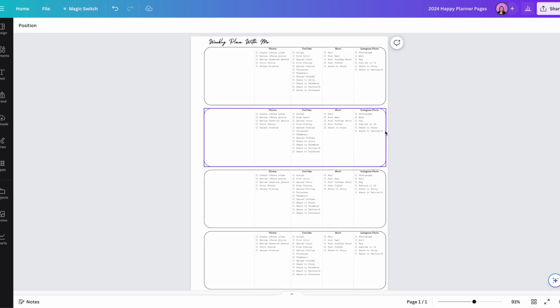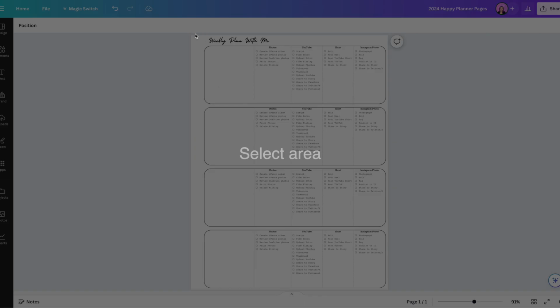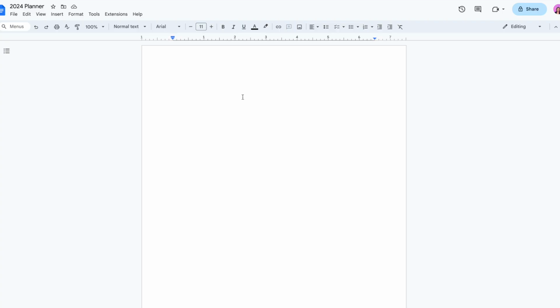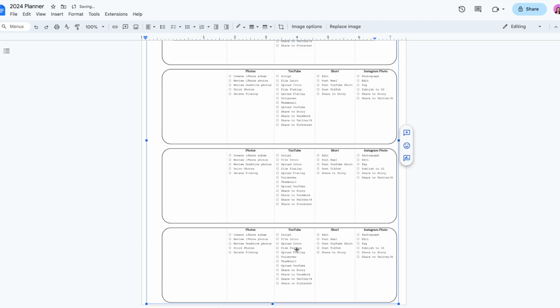The problem is that I haven't found any program to be able to adjust the margins and placement of the page on the paper itself when I print, except for Google Docs. I'm sure there must be a way to do it, I just don't know how, except in Google Docs, because the Happy Planner is basically an 8.5 by 11 inch size paper page, but at an 82% scale.